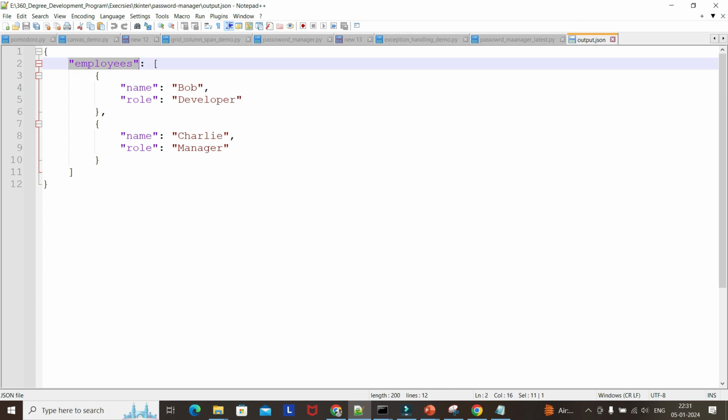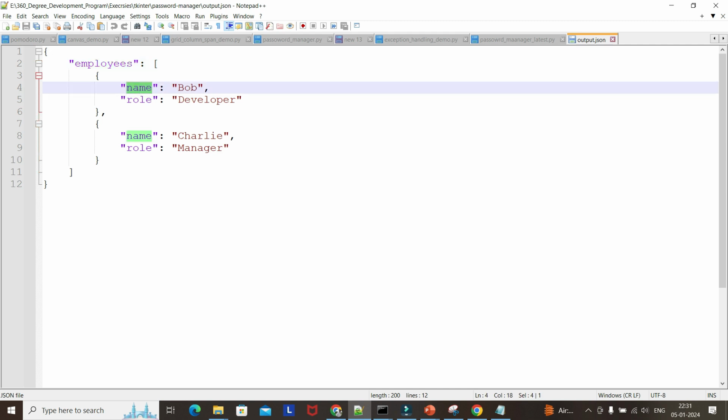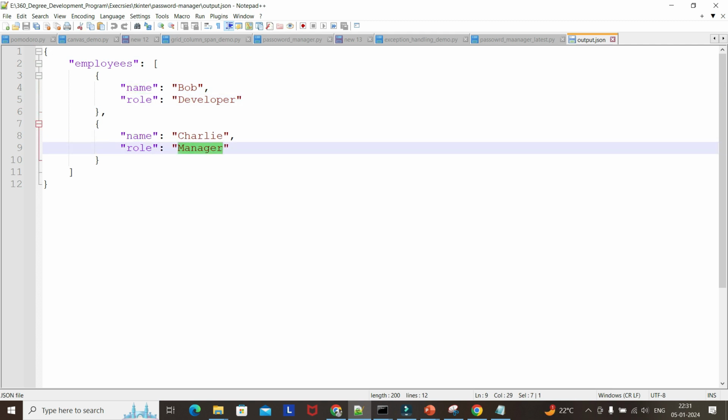If you carefully observe, in employees, the main key, we have two other dictionaries with keys like name and role, and similarly another name and role. So depending on the indent, this is how the JSON format will look. It is very human readable.